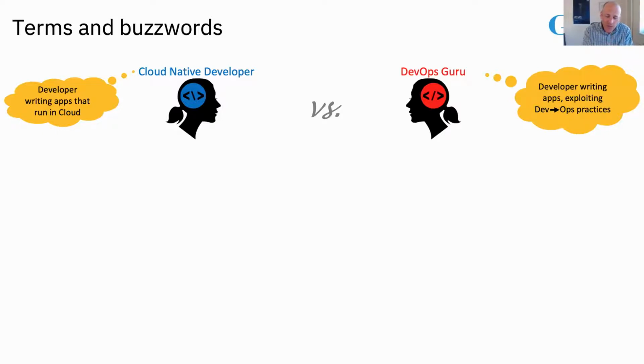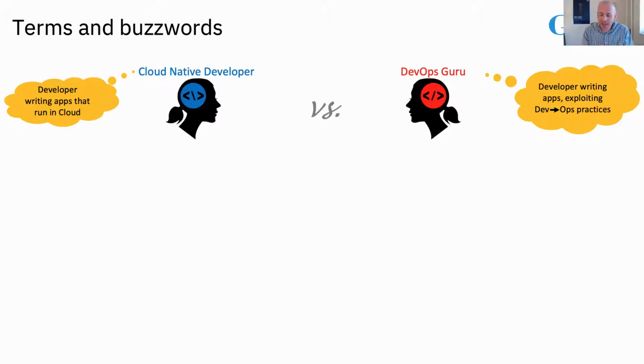When we talk about a cloud native developer, really we're talking about, as the name says, somebody who is building new applications that are designed to run in a cloud environment. That is the simplistic understanding. Really, what they're trying to do is build applications and package them in such a way that they can deliver them to IBM Cloud, to Azure, to AWS, but they're contained, packaged together so that they can be run as a single unit and then potentially combined together with others.